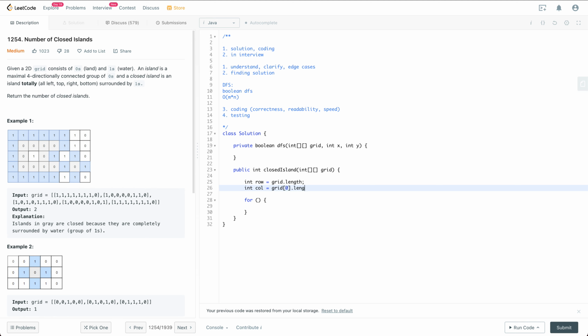Remember, we are not going to be given an empty grid, so we don't need to check whether this is an empty one. Otherwise, we may need to take a look. If the grid.length is equal to 0, then it is going to cause some error here. But we don't need to worry about this. So we are going to do one pass through each of the cells, i from 0 to row, and j from 0 to column.